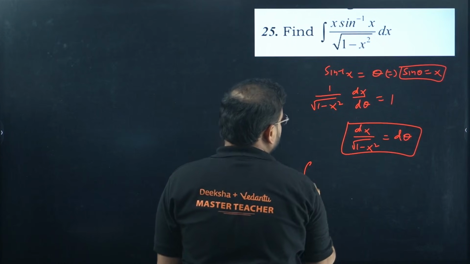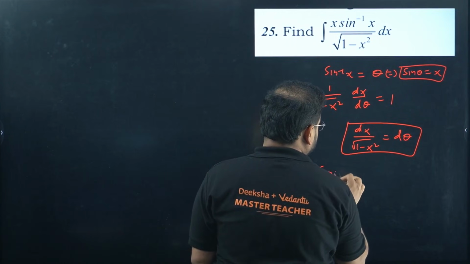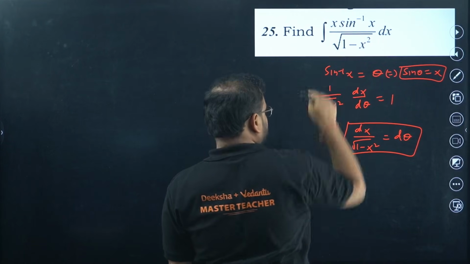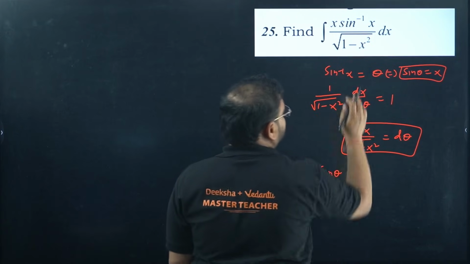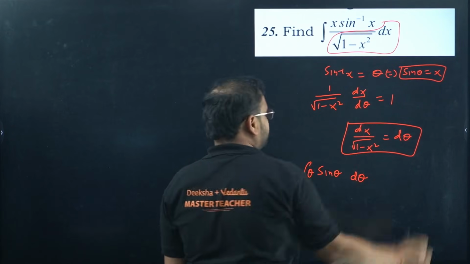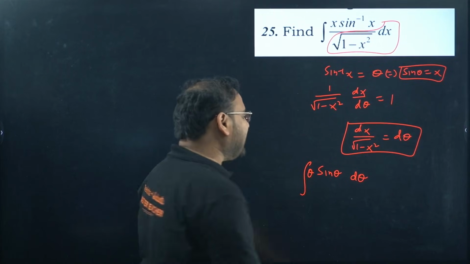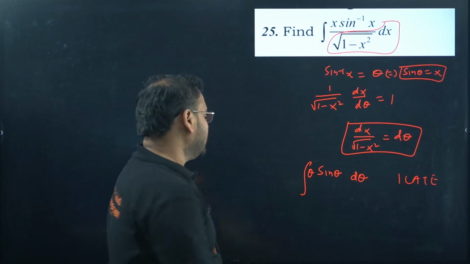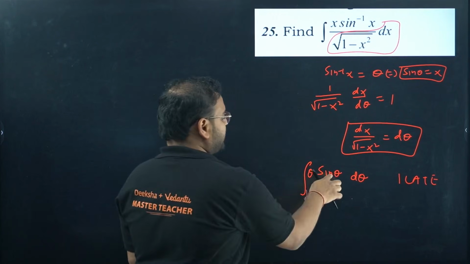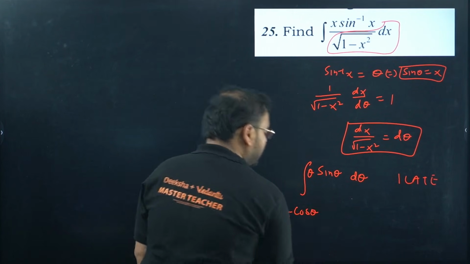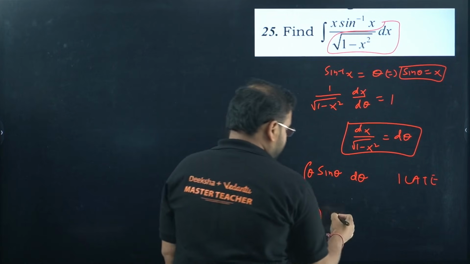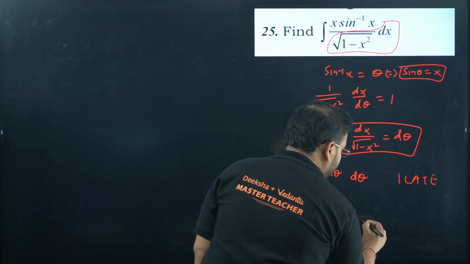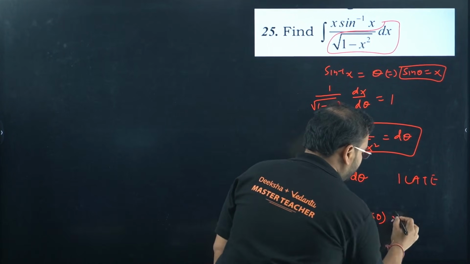So you have this integration as x will be sine theta. Sine inverse of x will be simply theta. This will become theta, this will become sine theta, and this whole thing will become d theta. Okay, apply by parts. We're gonna use the preference order. Algebra has preference over the trigonometry. So theta will be kept as it is. Integration of sine is nothing but minus cos theta, product. There comes a minus sign. Integration of the derivative of theta, that is 1. Again this will become minus cos theta. One more time d theta, right?